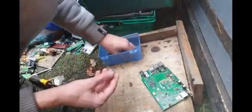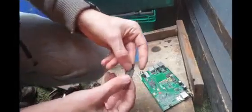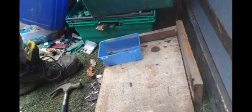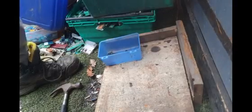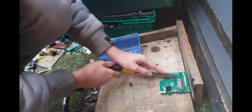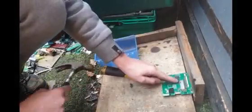For example, this BGA will probably yield completely different to this BGA. It's hard to tell, but they're all different. And then obviously if they contain copper and not gold, then they're going to yield nothing. So you can't really guess or hope for gold, you just get it if you get it.